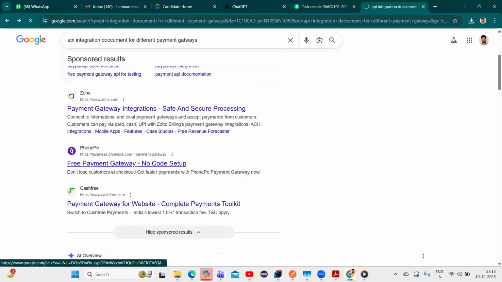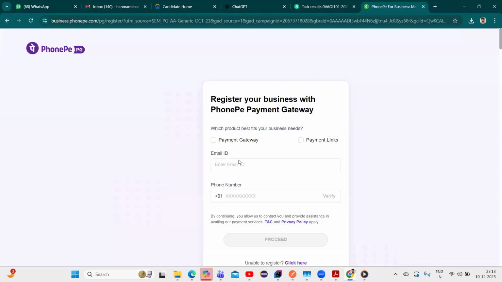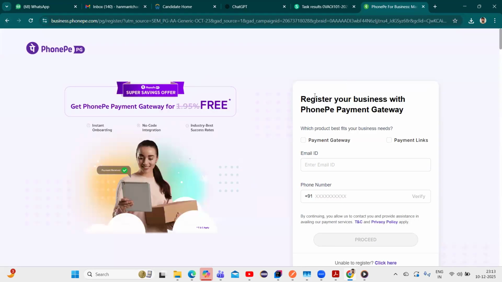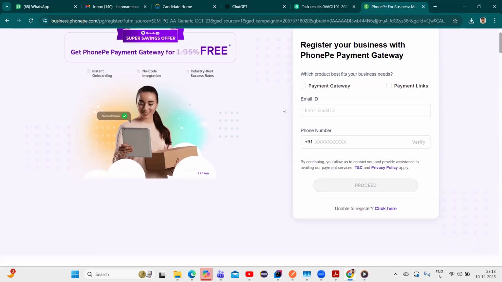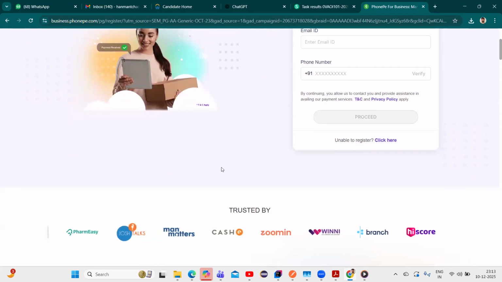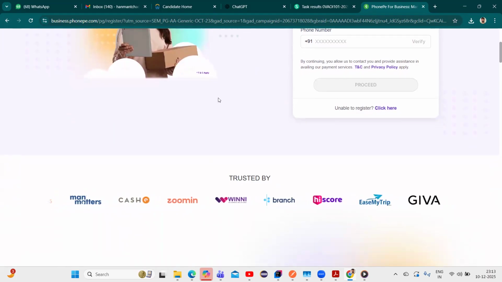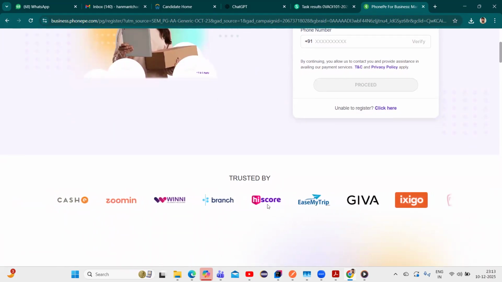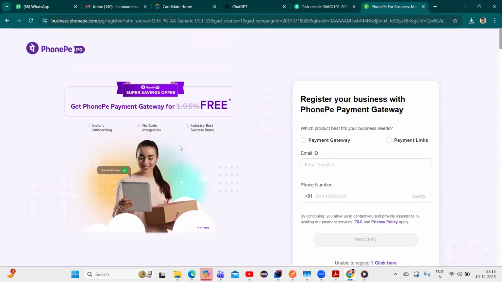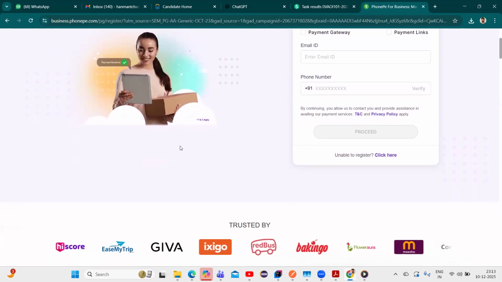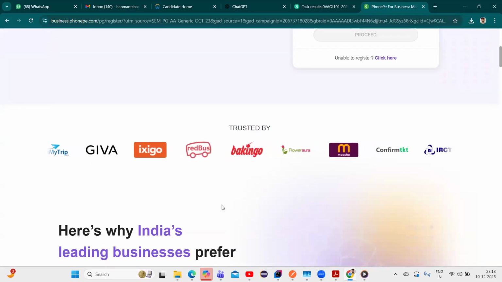I will see this one, right? I'm not sure this one is correct. Get it for free, you just need to register your business. These are all the vendors who integrated PhonePe API gateways, right?